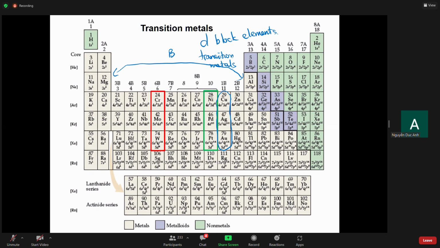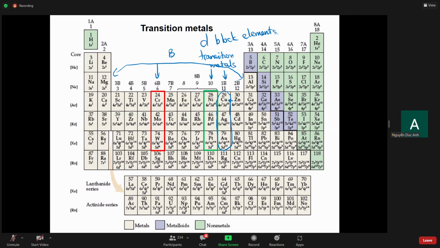Okay, so there are sets of elements with similar properties, like the case of copper, silver, or gold. You see they are quite soft metals. They have a quite low reduction capability, sorry, not oxidation. They can be very easily made into some kind of jewelry. Okay, very soft metals.